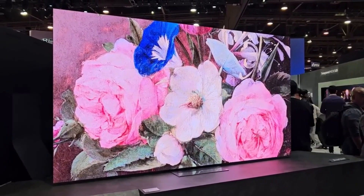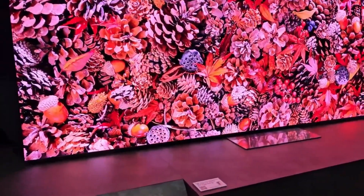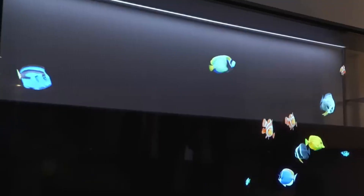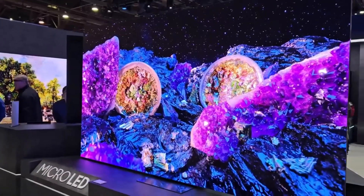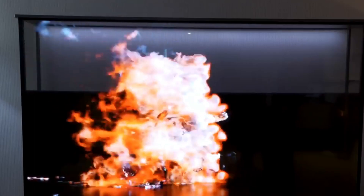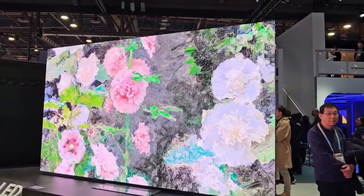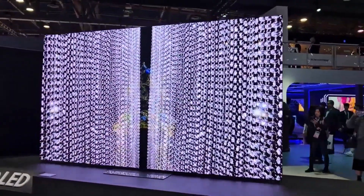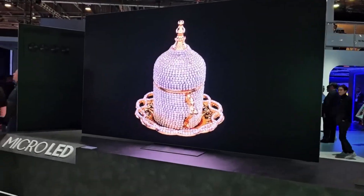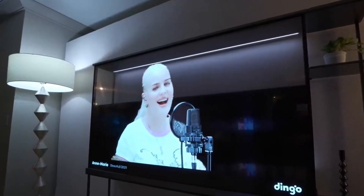Number 4 on our list is something straight out of a sci-fi movie: Transparent TVs. At the press of a button, what appears to be a mere pane of glass transforms into a vibrant television. At CES 2024, giants Samsung and LG both introduced their versions of transparent TVs, with Samsung opting for micro-LEDs and LG enhancing the technology with OLED. The magic lies in their ability to be virtually invisible until needed — you can gaze through to see the decor behind it, and when activated, the display bursts into life with rich colors and sharp contrast. This innovation doesn't just change the way we view TV; it revolutionizes room aesthetics, merging technology with interior design in unprecedented ways.